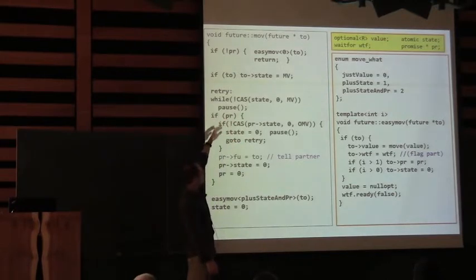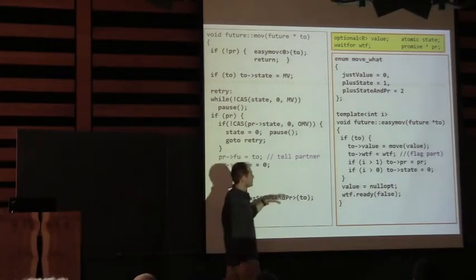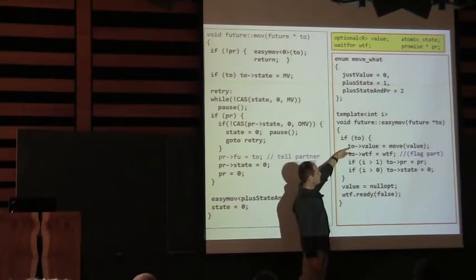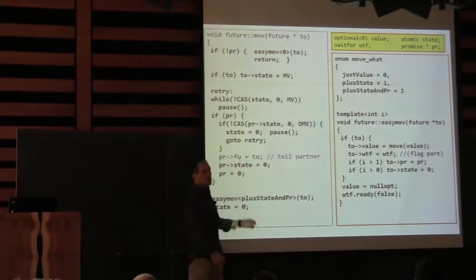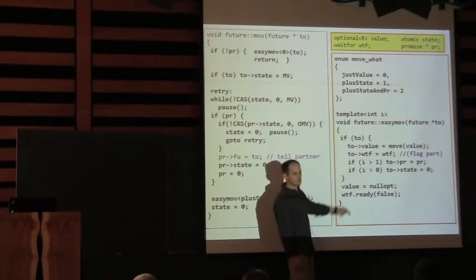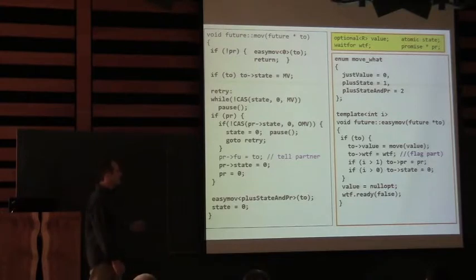But once we get down farther into the code, when we move, we're also going to have to clean up a little bit, right? So to maintain that, I always need to move these things, and sometimes I need to do these other things, so I pass a template parameter telling me how much work I have to do. It's a template parameter because these two ifs happen at compile time. So really, I've got 3 versions of this function for each particular case.